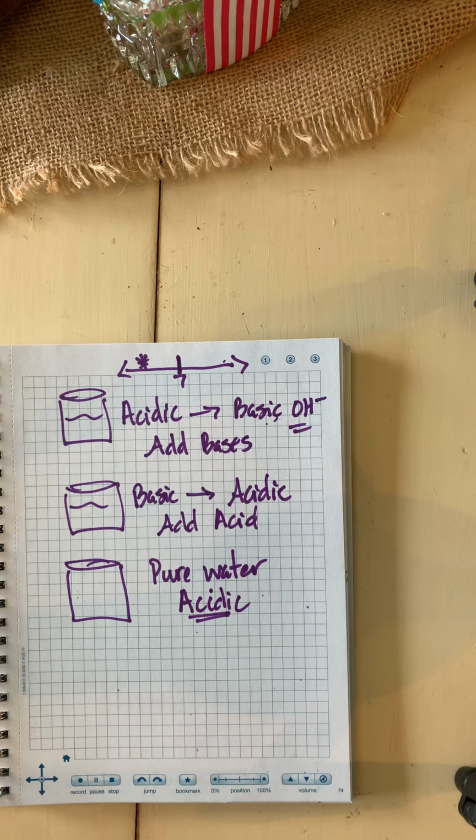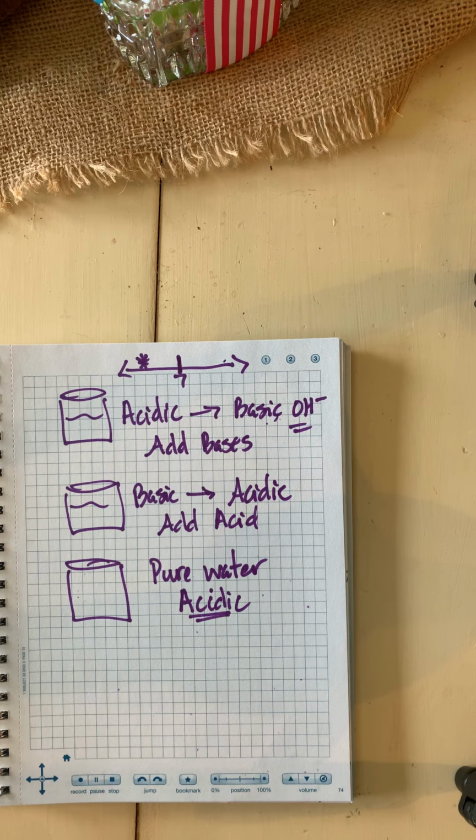And don't forget, tomorrow we're going to be talking about acids and bases some more. We're going to look at the Bronsted-Lowry definition, and we're going to look at conjugate acids and bases. It's a little confusing, so we're going to do that as a virtual lesson. So make sure that you chime in for that. I'll see you guys later.